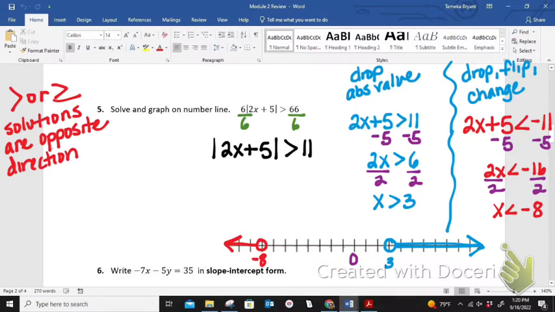So this one, since we divided by a negative, we don't switch the sign. So we actually didn't divide by a negative. So if we look here, notice I divided by a positive 2. I didn't have to divide by a negative. See, I divided by a positive 2. Now, if I divided by a negative, yes, I would flip it. But I actually did not divide by a negative.